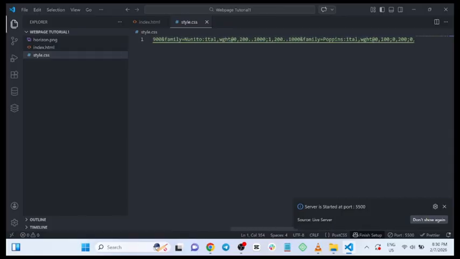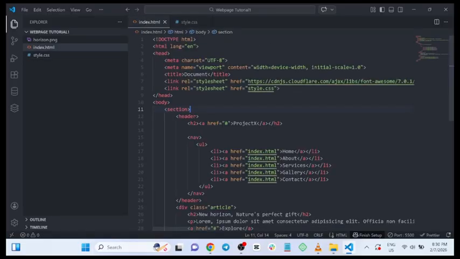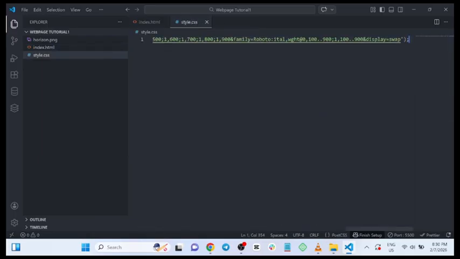This is the first thing you're doing on your CSS page. Remember the CSS has already been connected to your HTML. Remember this part of the code where we did this, the connection has been made. So whatever we do on the CSS affects the HTML instantly and automatically as well. So that settles there.